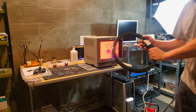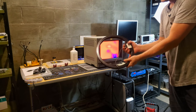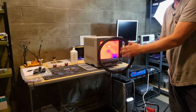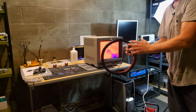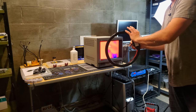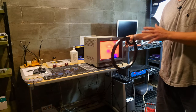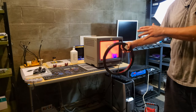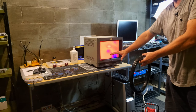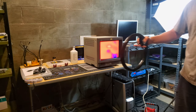All right, we've got our big beefy degaussing coil, and it's something that we can run for a minute, and then we have to let it rest for 30 minutes. So we can't do this a bunch in one time. It generates an excessive amount of heat and a layer of magnetism that will help disrupt the bad patterns and help us clear it up. So I'm going to run through that pattern right now. I'm hoping that the red still can show these great color disruptions in here, and that this degaussing coil will clear them up. So let's see.